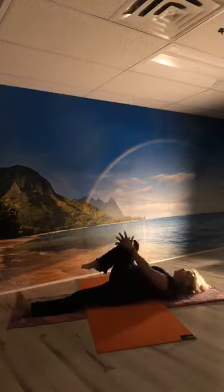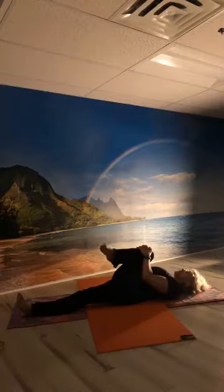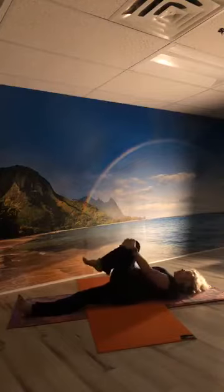From there, we pull the right knee all the way up to the chest and begin to point and flex our foot. Work from your heel to your toes. And then circle the ankle around, lead with your big toe towards the midline of the body. And then just rest your foot. Now circle the knee around. And let it go the other way. And then just keep your knee hugged in close.